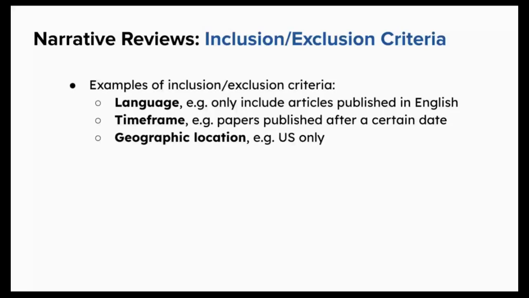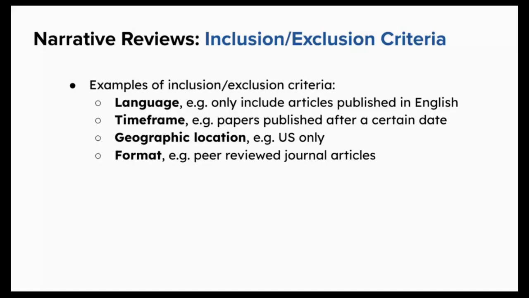Geographic location is very similar to language. Again, you are more than capable of omitting different geographic locations. However, think through, again, what happens to your review and the readers of your review if you choose to omit that particular language or region. What if they are interested in that region, or maybe there is a good reason to omit it because that region does something completely different, for instance. Again, just think through everything critically and carefully.